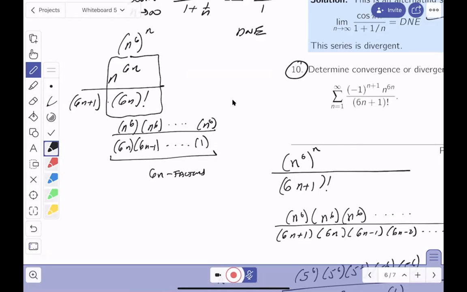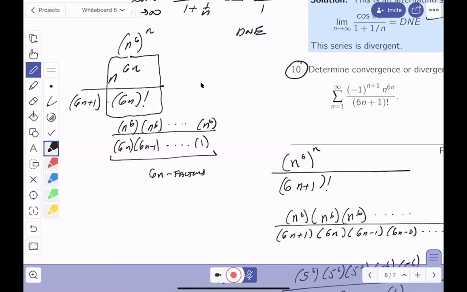This is very difficult to think through. I'd like you to think about it. And I'm starting to think about it and starting to realize that something is going to go faster than the other. Is it the factorial or is it the exponential? All right, I want to go to Sage and I'm going to look at that. And I want to encourage you to do the same. So we're going to do another share.